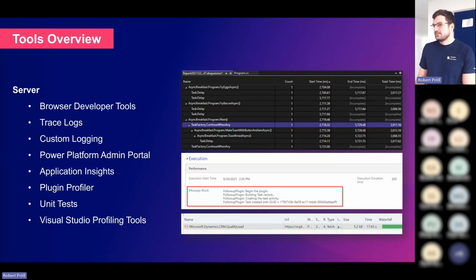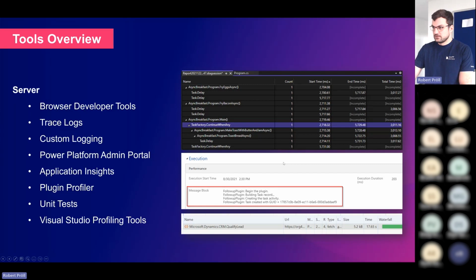But this is a very tricky one, because usually when you have some problems, you will see it in production, and then you see that a specific value is missing, and then you start to guess some stuff. And this is what we try to avoid. We don't want to guess anything. We would like to have specific information on what's going on. So as I said, custom logging is one solution, but it takes too much time, and usually we don't get the desired results. A much better solution is, for example, with Studio Profiling.